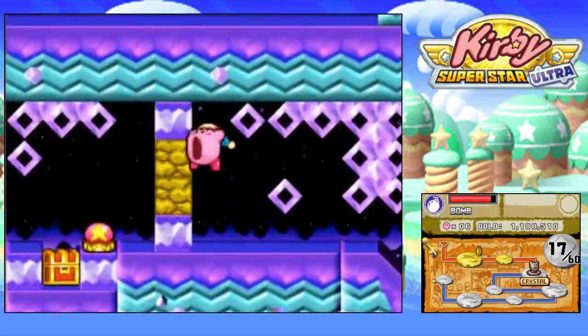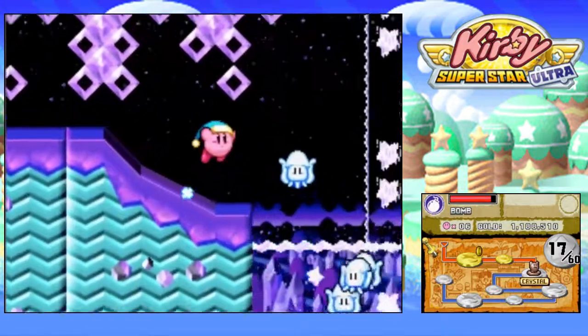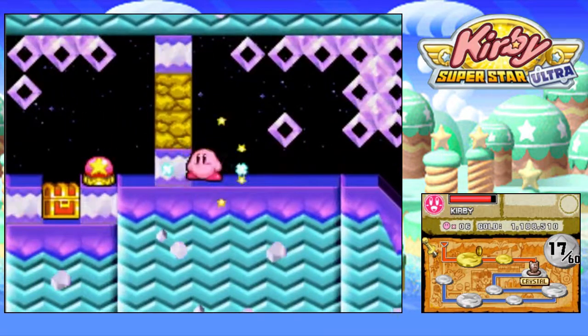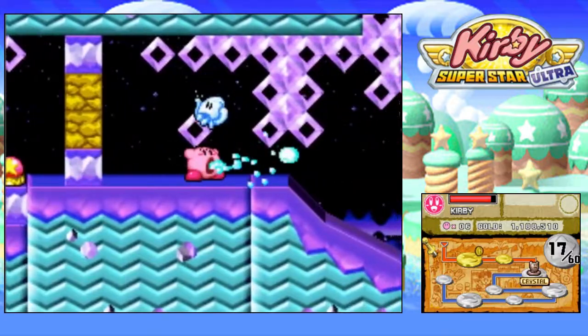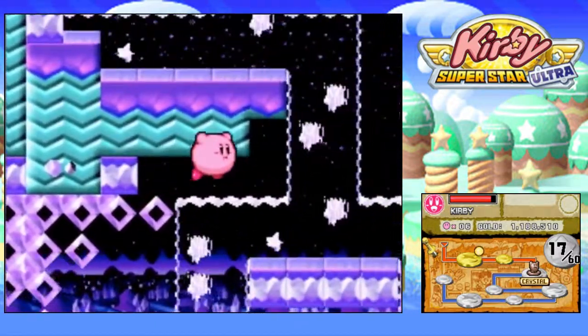All right. I forgot how you open this one. Okay, maybe I need another power up. Maybe if I spit it out here like that. No. Okay, I forgot how you open this one. Give me a second. I'm gonna have to search around because I know I need a power up to open that.